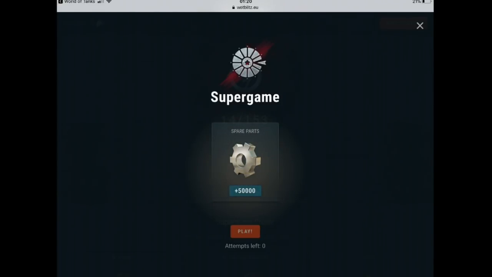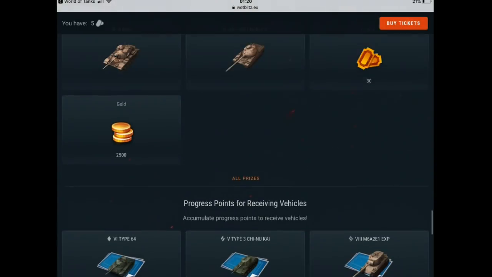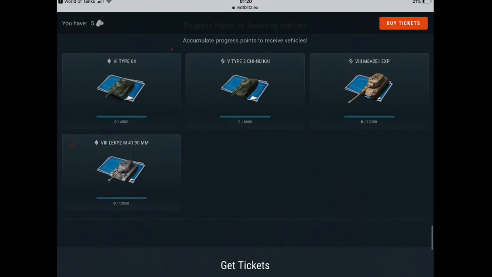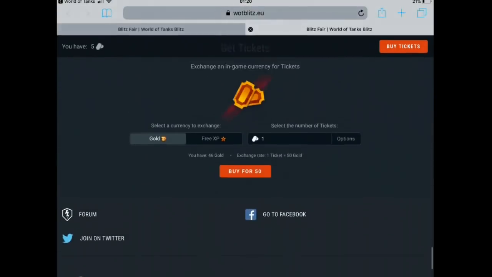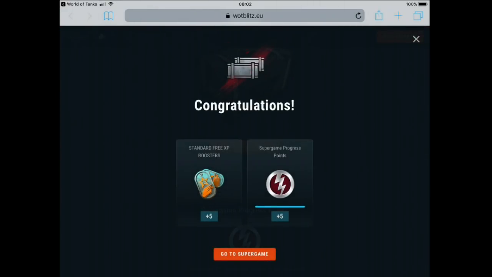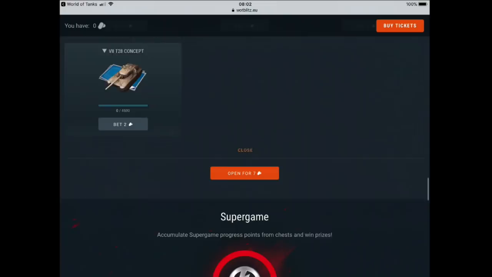There you go. 50,000 spare parts. And I've got 14 out of 153 towards another Super Game. I'm not going to endure you through another load of opening crates, so I'm going to cut this next part. In the time frame of video I just cut, I have put another 3,200 gold into the game, and I will restart the video at a point where we are going for Super Game number 5.